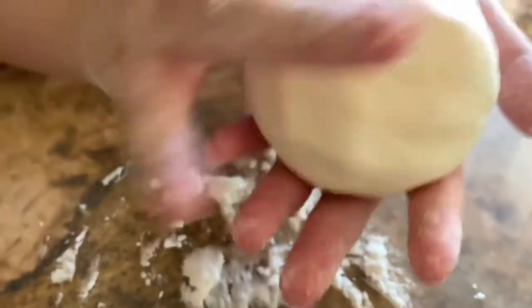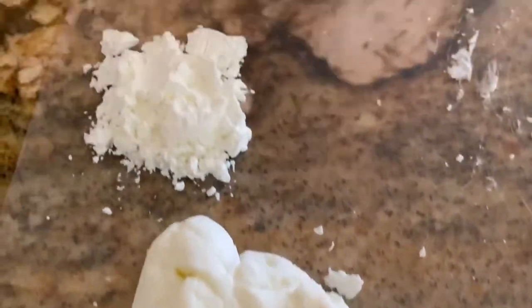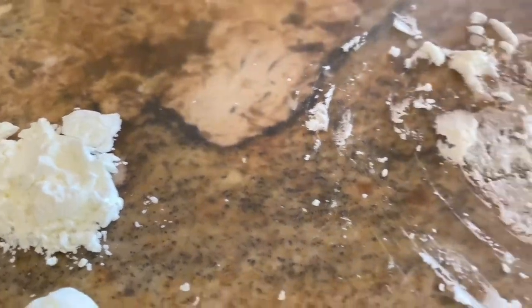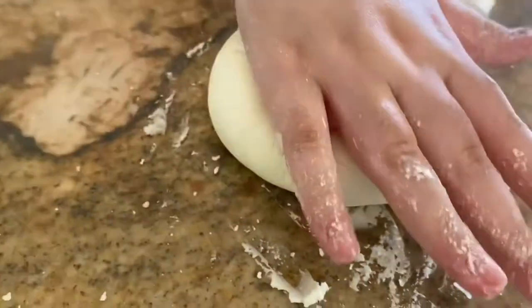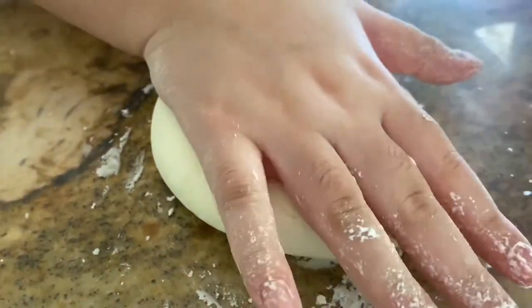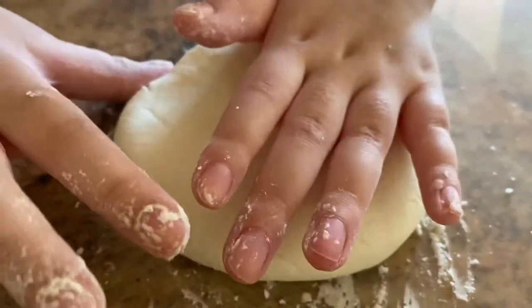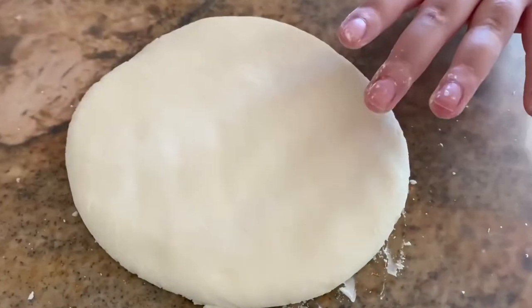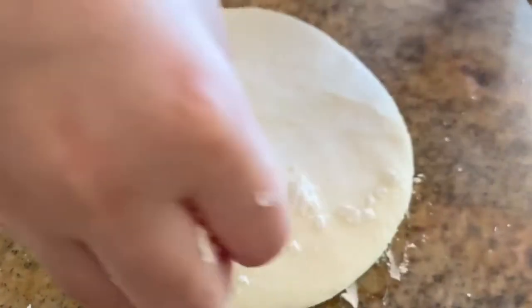Okay, guys, I'm going to be making a pizza, and I left this here for pepperoni and cornstarch for the cheese. Okay, so I'm making it. Gonna smash it. The pizza. I made the pizza and it's pretty small. It's like a cute little pizza. Now I'm gonna take the cornstarch and make the cheese.